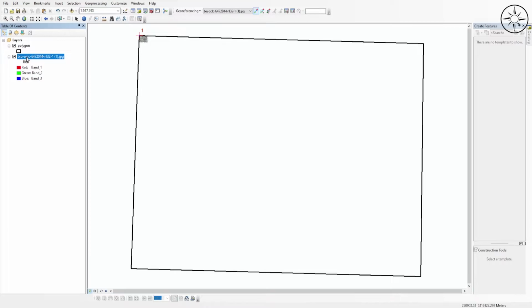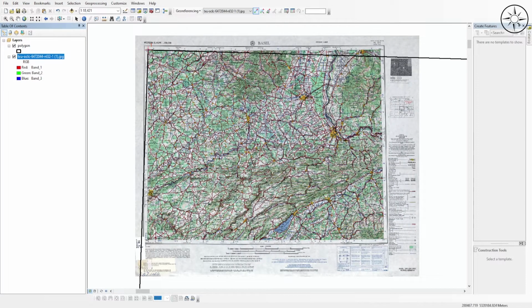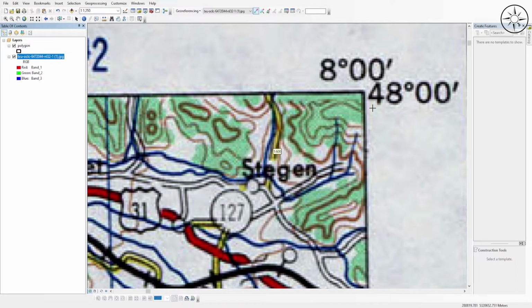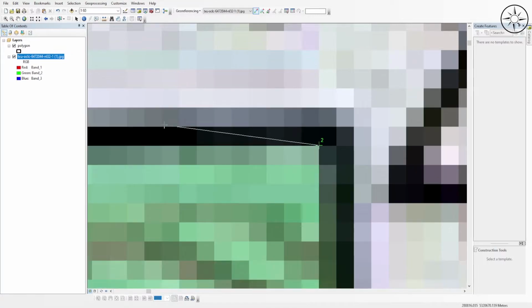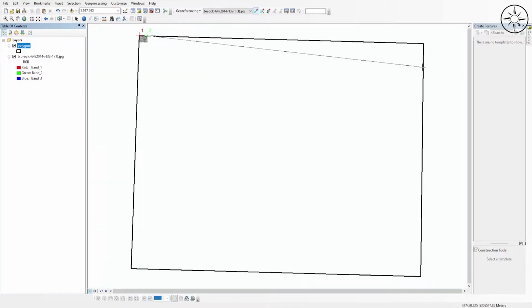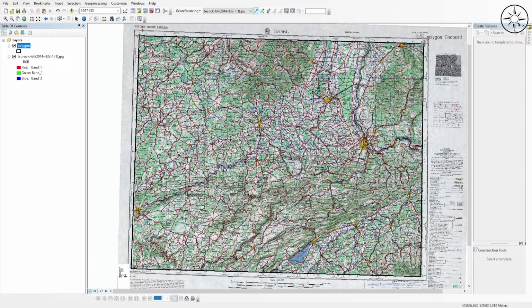Now I will then zoom to my map and I will get the second point. Just zoom to your point and then click on it, then click on your polygon and then zoom. So now I will take this point to its correct placement, which is here. So now you can see that my map is starting to take its place.